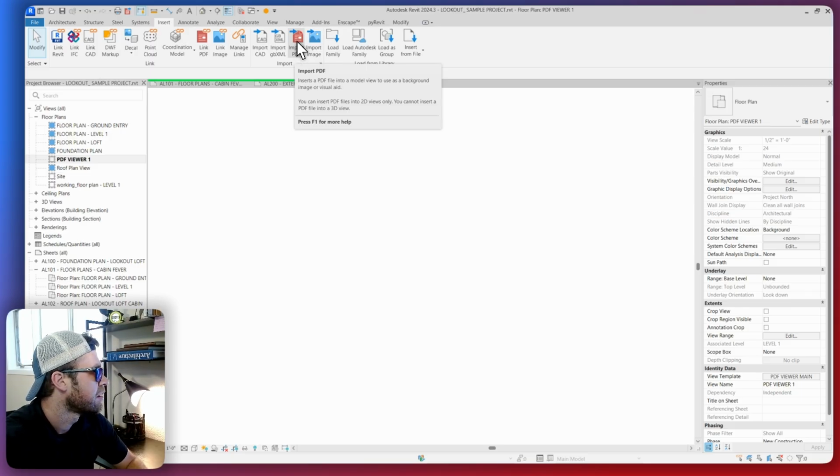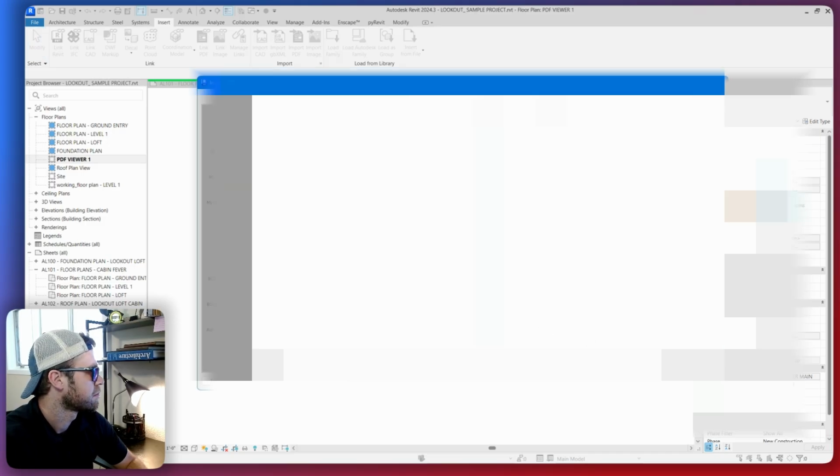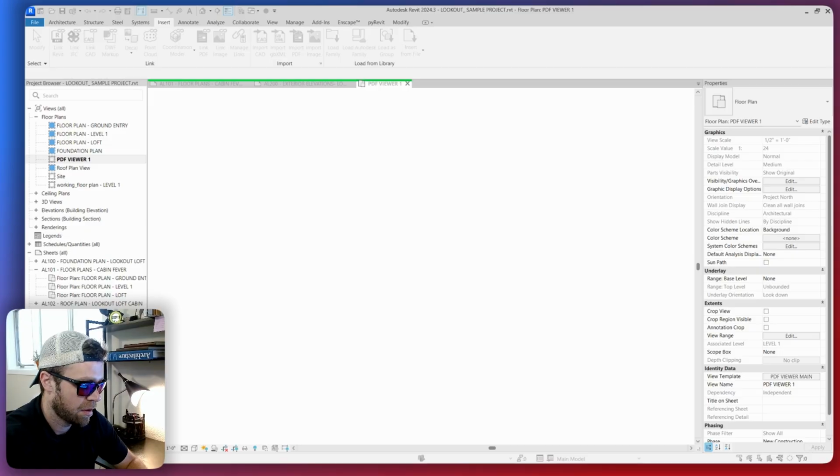All right. Let's see here. I'm going to do this off screen because I just have private information here, and I don't want to show it to everyone that's watching. So all we need to do, you're going to have this import PDF dialog box come up, and all we need to do is find the PDF now.